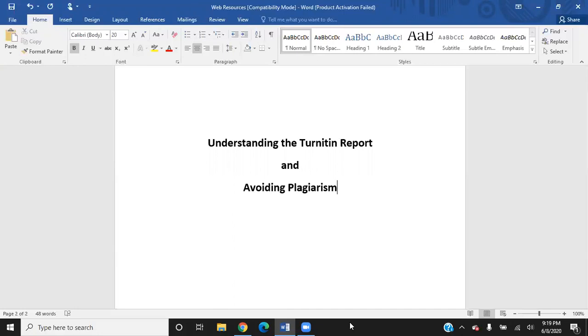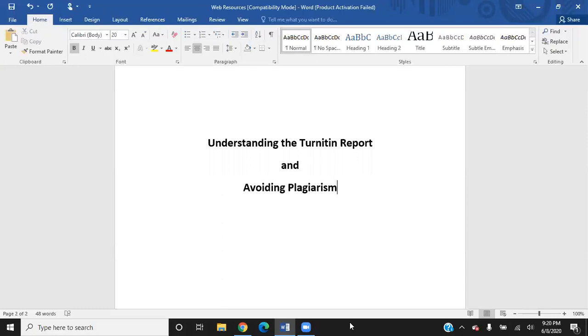Next, you can paraphrase. Paraphrasing means that you are writing what they have said in your own words. You are reflecting back on what they have said, but because it is their idea, not your idea, you still need to cite them. But normal facts should not be cited. If it's a normal fact, then you don't necessarily need to cite it.